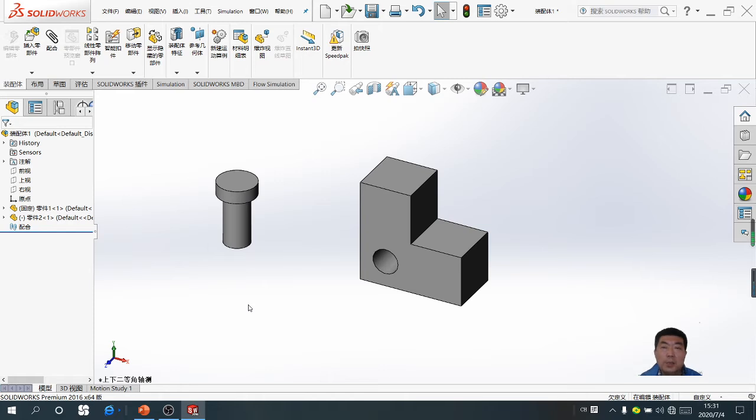The next step is how to assemble these two parts together. We click this button. Select this one.